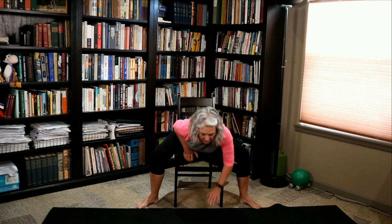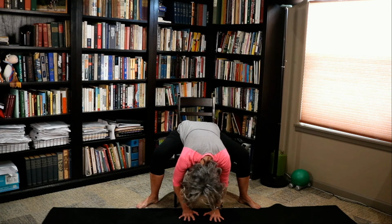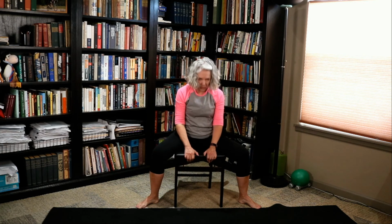Woo, yeah. Place your hands on the floor if that works for you, letting that head fall. Boy, you should be feeling this in those legs, those hips. Inhale here and exhale, up we go. So good. Very, very good, everybody. All right.